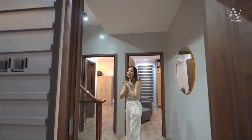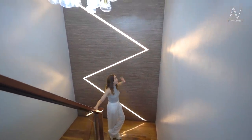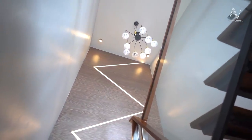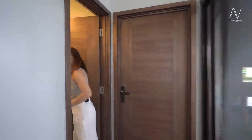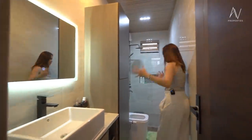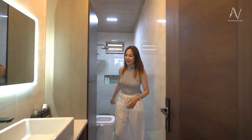After the three bedrooms on the second floor, I'll invite you to the third floor. You'll spot the beautiful wall cladding continuing from the second floor up to this floor, plus a beautiful chandelier. It's very breezy and windy up here. Now for the common toilet and bath on the third floor: you have a floating cabinet, floating sink, and LED vanity mirror. Going deeper, there's a shower niche, water closet, and a towel rack to hang your towels.